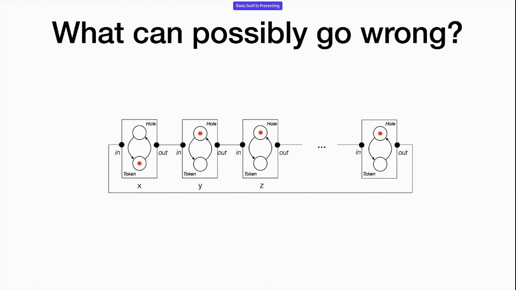So for instance, executing an out-in interaction between two nodes in the network results in a joint execution of the two transitions attached to the interaction. That means that the two nodes have changed their states at the same time. And this simulates the passage of the token from node X to node Y, and then it can go on to the right.